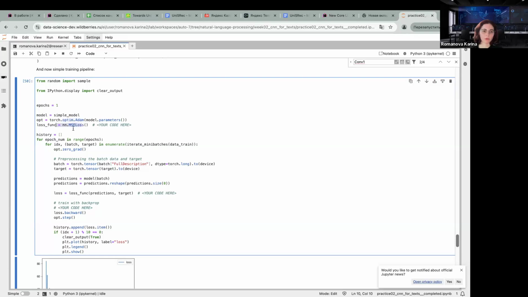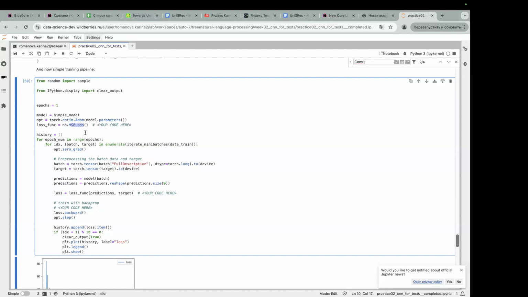Okay, do you remember what MSE loss is? Yeah, this is mean squared error loss. I think I said it in previous minutes. We measure the average squared difference between predictions and targets. By the way, can you answer this question: how will you choose between MSE loss and MAE loss, when will you use each loss in training?